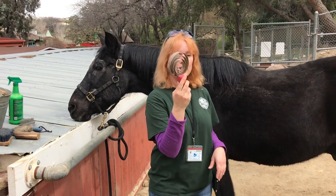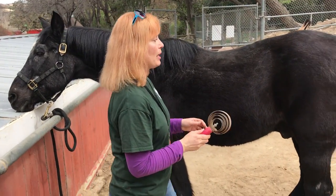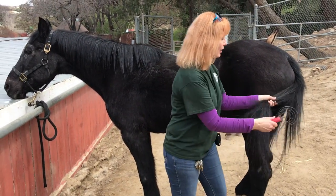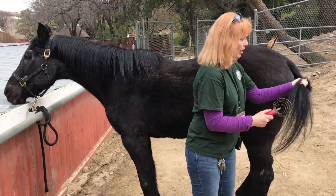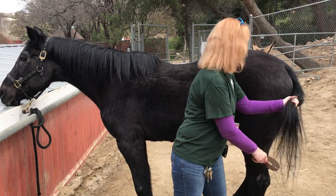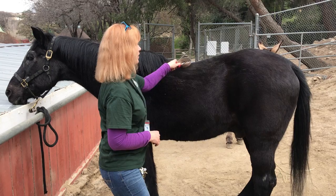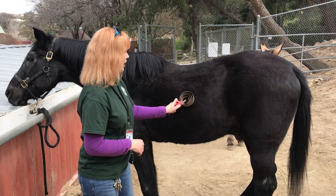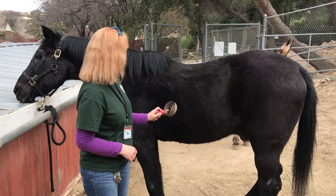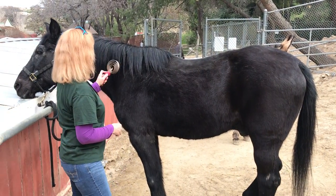I have a curry comb here — it's more of a metal brush for when you're trying to work a rougher area. Maybe you're trying to get his tail brushed out. Hold the base of the tail so it doesn't pull on him as much, then you can really get the hair. You can use this softly on his body and you can see how it pulls away the debris, the hair, the dust — and you can get his mane too.